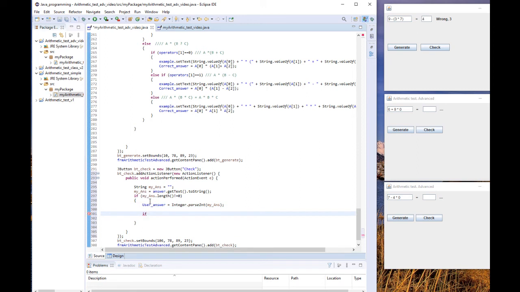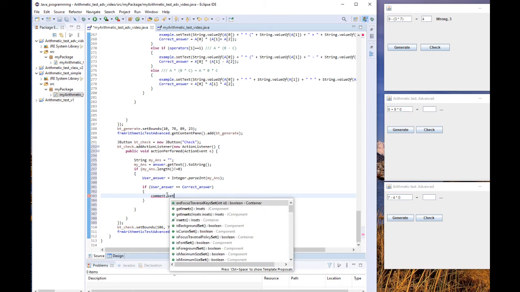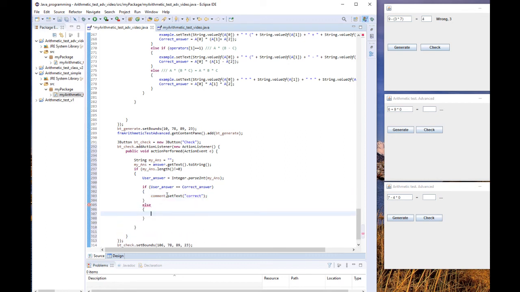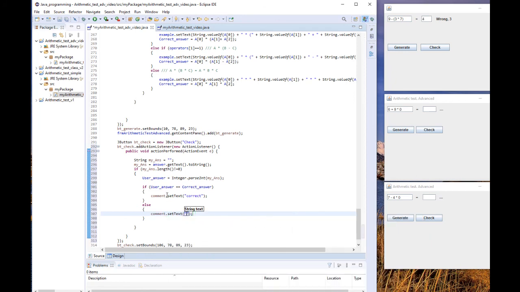Okay, so now if the userAnswer is equal to the correctAnswer, I will display correct, else, the comment setText wrong.